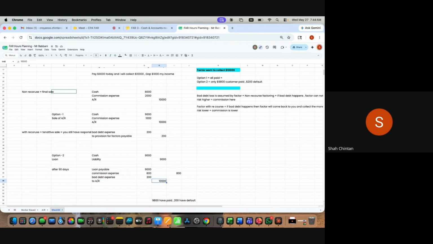And credit accounts receivable, which is $10,000. Clear with the entry? Oh, will we have another entry to pay the factor? Or repay क्यों करना है factor को? आपने आपके accounts receivable तो दे दिया ना. जो आपको cash कहाँ मिली है customer से, customer ने सारी cash factor को pay कर दी ना. No, for the 200 that they didn't get. 200 is your loss. आप factor को pay नहीं करोगे. factor को 9,800 मिल गए. Factor is happy.